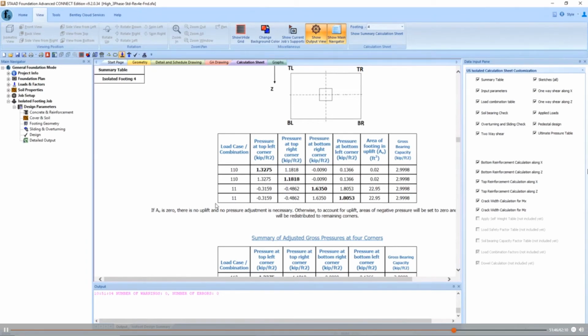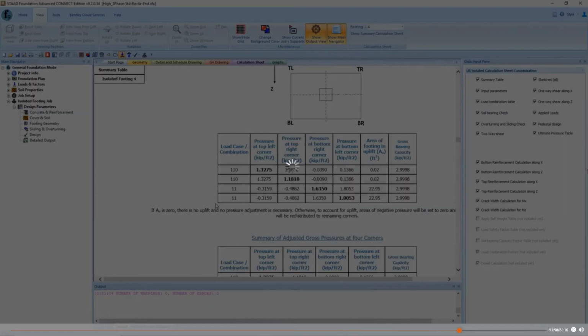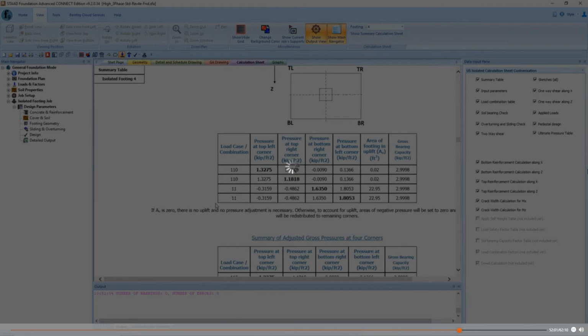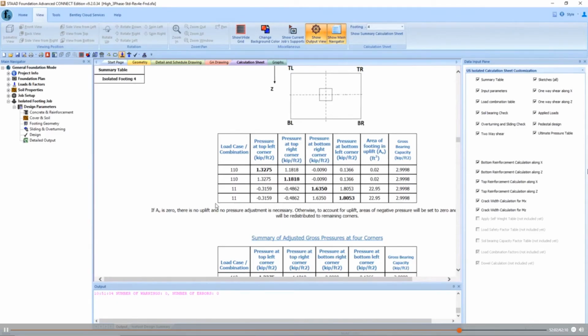So you have the accuracy of all the loading coming over from STAAD Pro, coming into your foundation design as a starting point, having all the geometry laid out correctly, and then doing all the checks that are required by the code, and having control over your design.